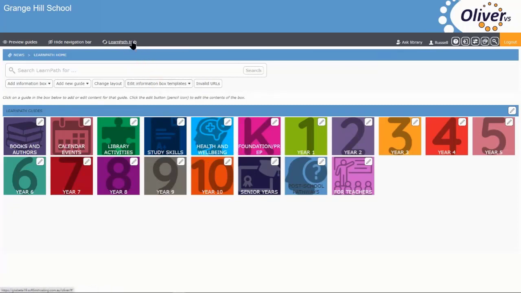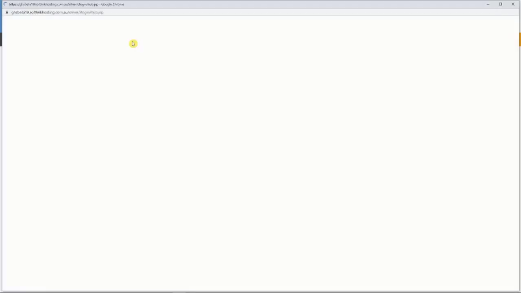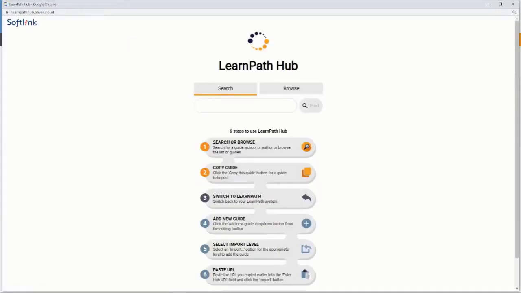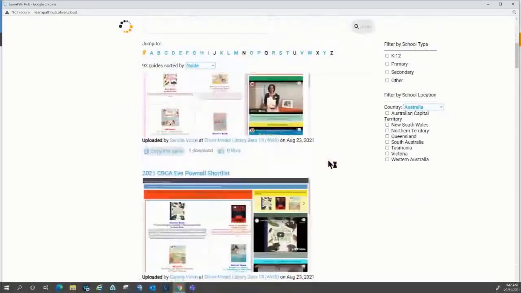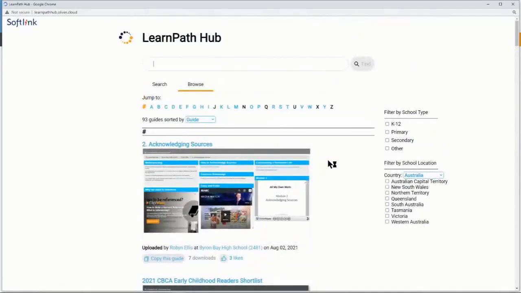In the LearnPath Hub, just going there now, there's always been a search button. There's now a browse button as well, and the browse button makes it easier to find information. So clicking browse gives you letters A through to Z with a hashtag for searching for guides that start with a number, and you can browse through various content, and of course you can narrow it down.